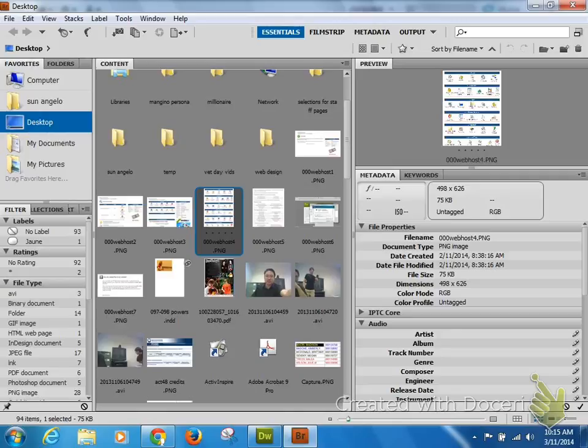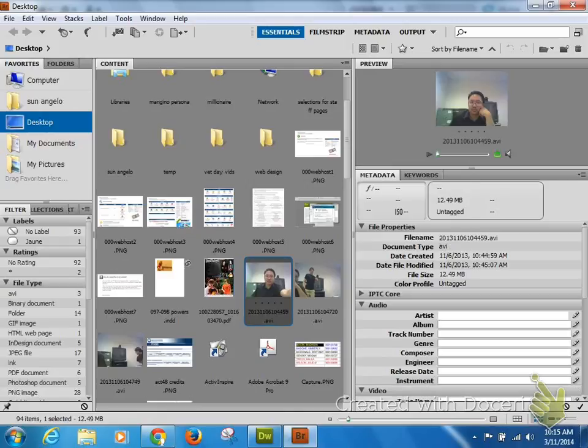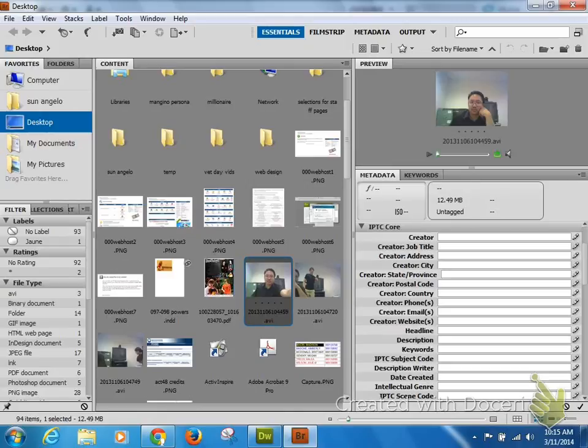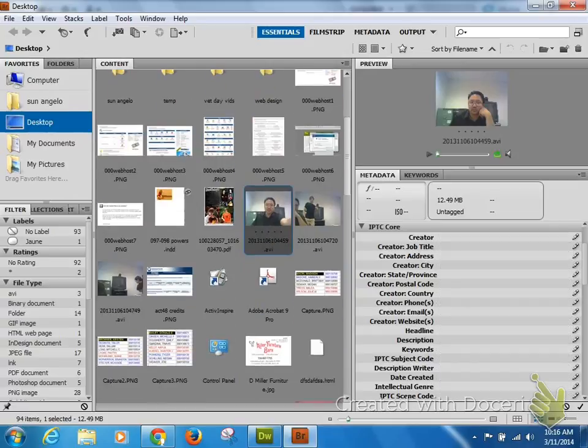You also can have information, metadata panels. When was this image created? What's the file name? How was it created? What's the size? What kind of color scheme does it use? Who made it? If it was a picture taken with a digital camera, you can put all kinds of information, like who took this picture. This information is stored with the file, and therefore it's available for people that open that file with Dreamweaver.